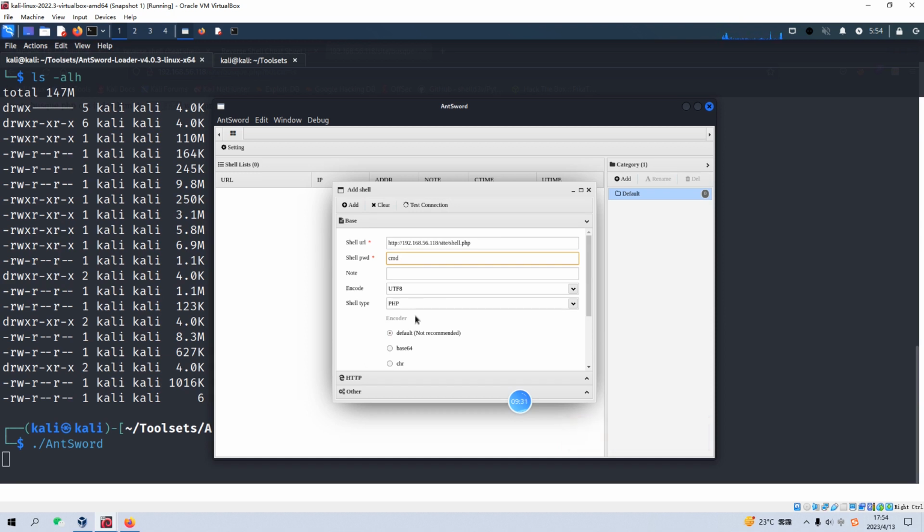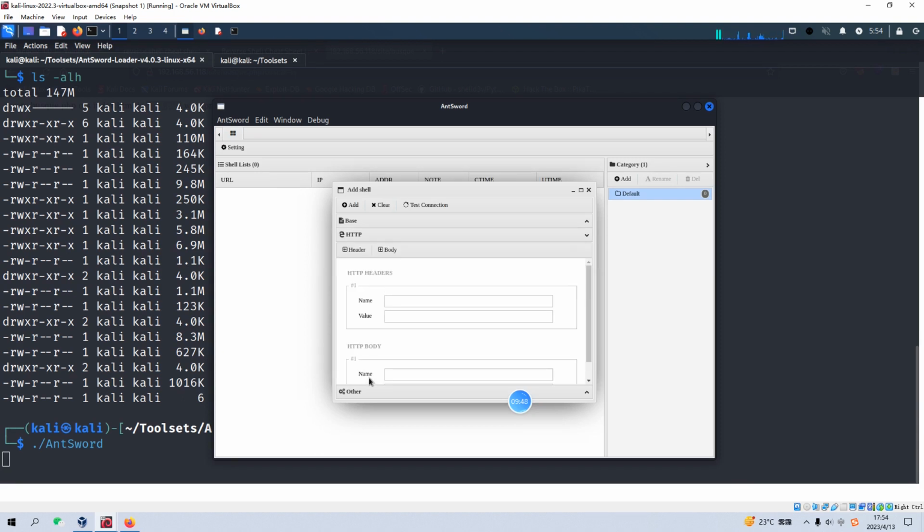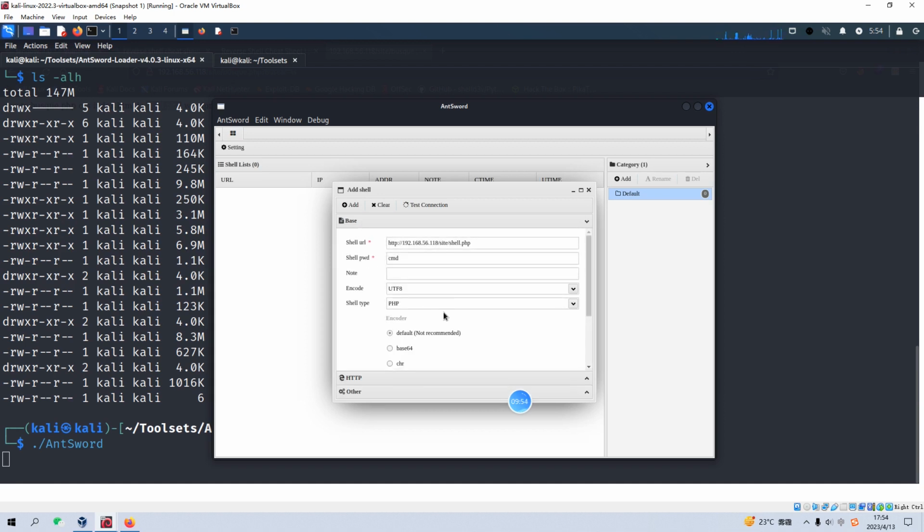So I think I need to, yeah, the site and the shell.php, cmd, and http, other base shell.